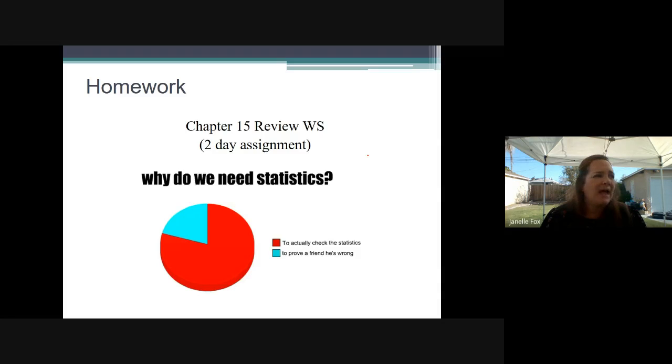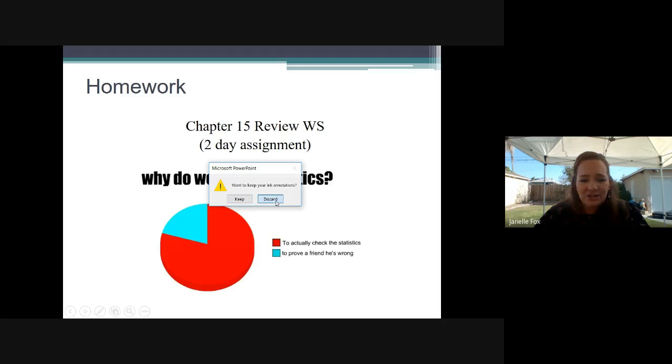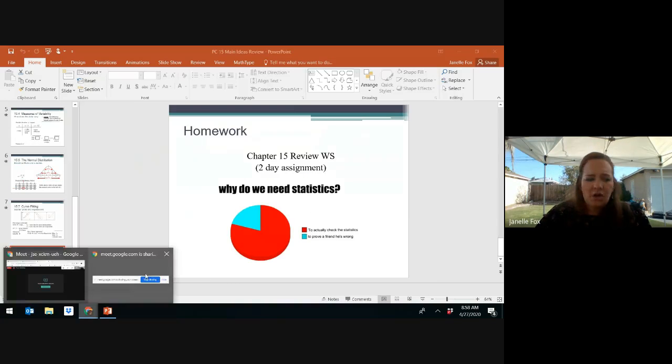So the homework for Monday and Tuesday is to get that review worksheet done. It's due whenever it says, and it will be worth 2 homework assignments. So if you don't do it, you're missing out on 20 points. Let's make sure you do it. Why wouldn't you? You are trying to study for your test, right? We're taking our test on Friday on this material.